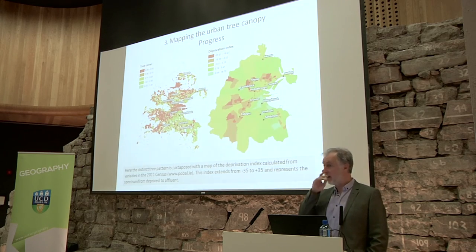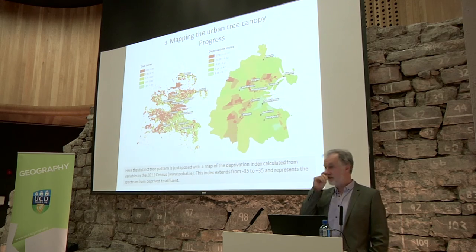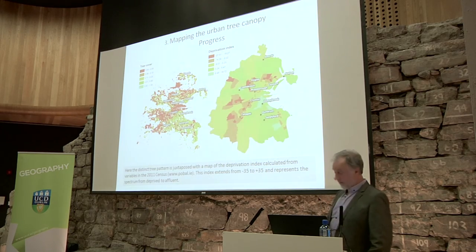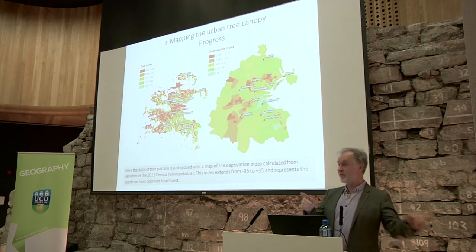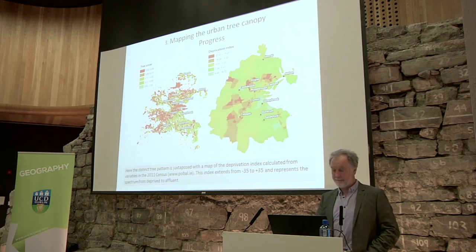Let me do something simple. I have not gone into this in any detail. What I've done is I've taken what's known as the deprivation index. The deprivation index is created by an organization called Pobal. It takes 11 indicators from the census and tries to come up with a uniform measure of deprivation so they can compare places with each other. Obviously there's no question on the census that asks you, are you deprived? So what they do is they take all sorts of other measures, like proportion professional, proportion educated at different levels, etc., etc. So I've divided it out fairly easily. Minus 35 is about the most deprived. Plus 35 is the most affluent. I plotted it out for the city, but I've divided it up into just these number of categories here.